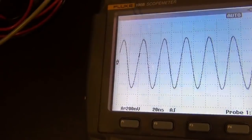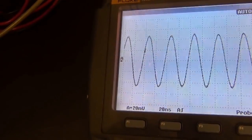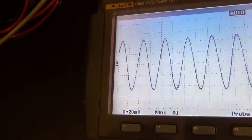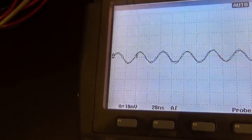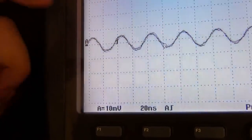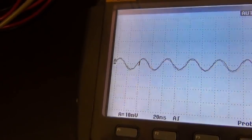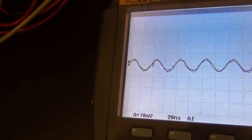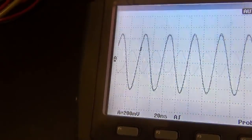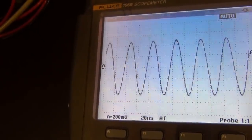Let me make the amplitude much smaller. Let's try 10 times less. 0.1 volt peak to peak. There you go. Still perfect. Wow. Let's try 10 millivolt peak to peak. It seems to have a little bit of... no, it's actually correct. This is 10 millivolt peak to peak. So it's doing a very good job, and it actually does a very good job recovering from going from a large signal to a small. If I go right now from 10 millivolt peak to peak directly to 1 volt peak to peak, it should... there you go. It's working very well. I don't understand why they were saying it doesn't work.